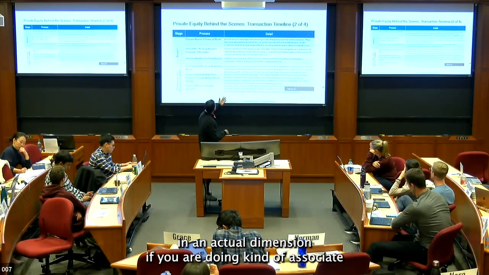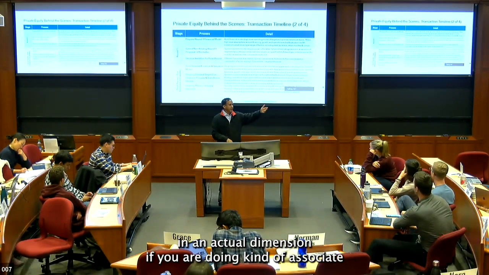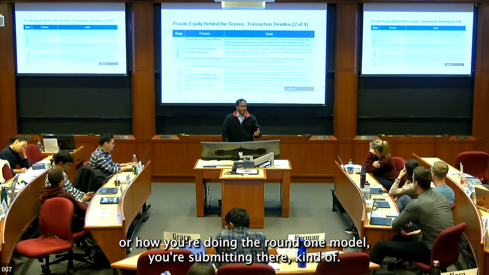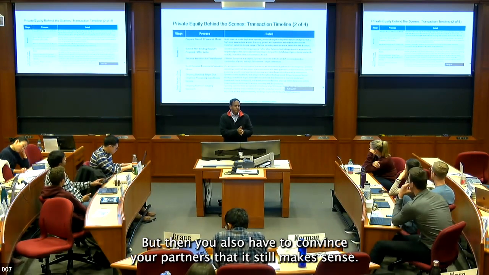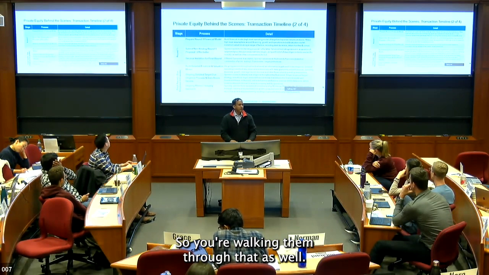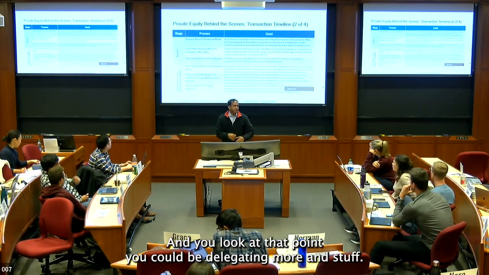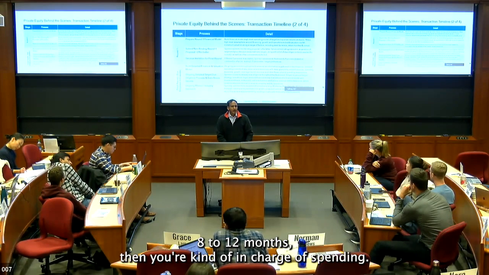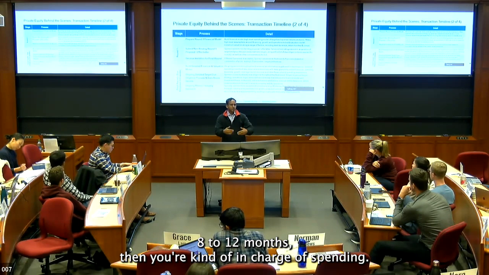In an actual deal, you are working with the associate on the round 1 model and submitting the bid, but you also have to convince your partners that this deal makes sense, so you're walking them through that as well. At that point, you could be delegating more, but the first 6 months are different from the next 8 to 12 months. Then you're in charge of submitting the bid.